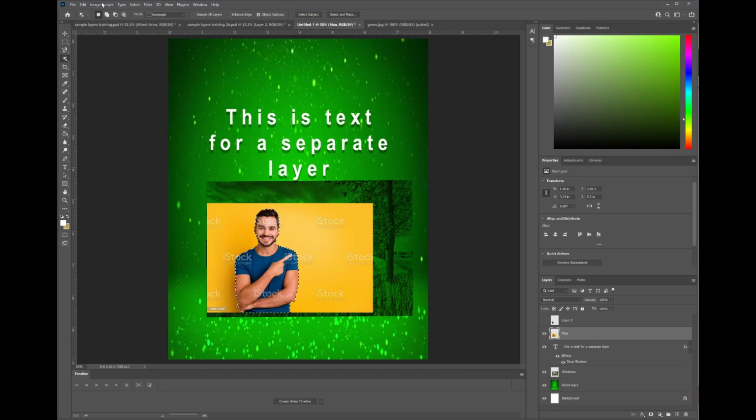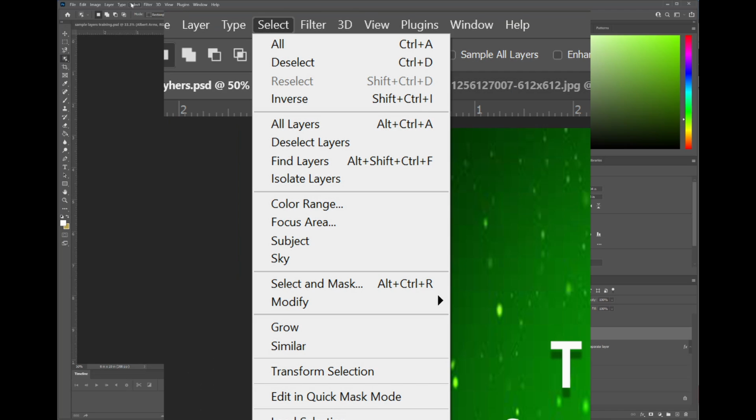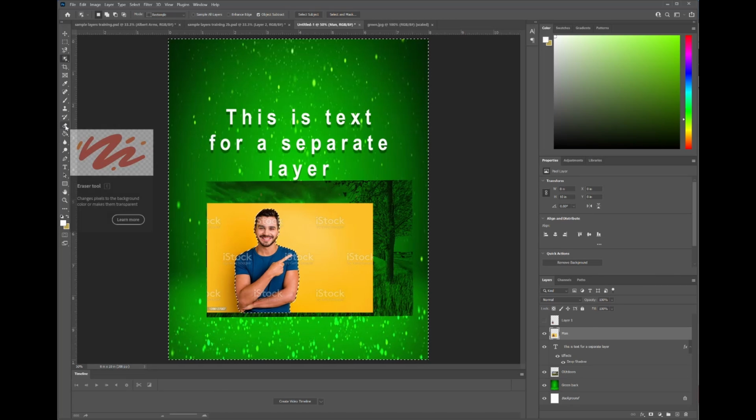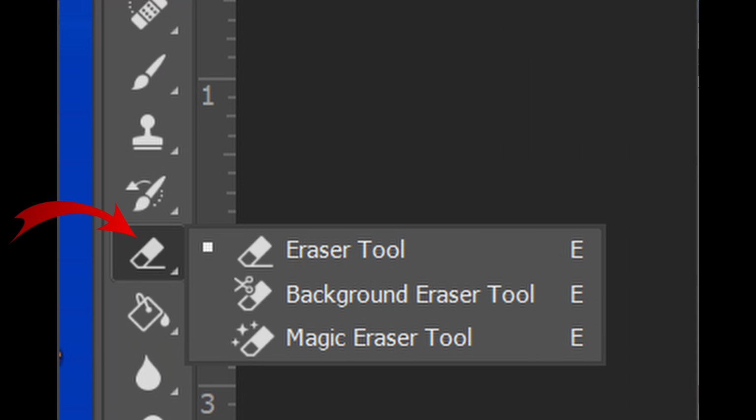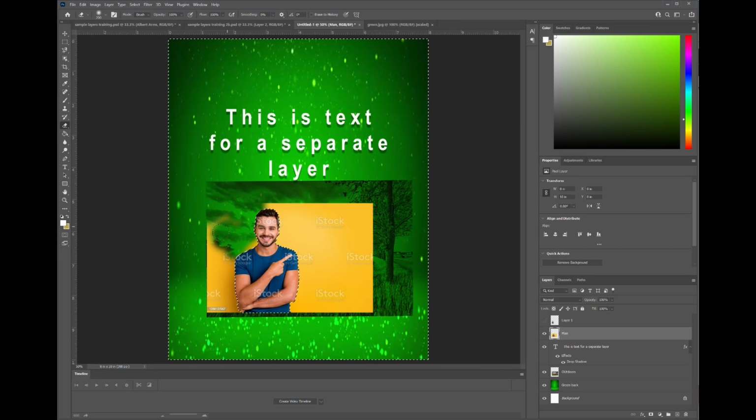I'm going to go over to Select on my top, and I'm going to say Inverse that selection on that screen. And I am now going to go get an eraser, and what I'll do is I will erase the background of this guy.